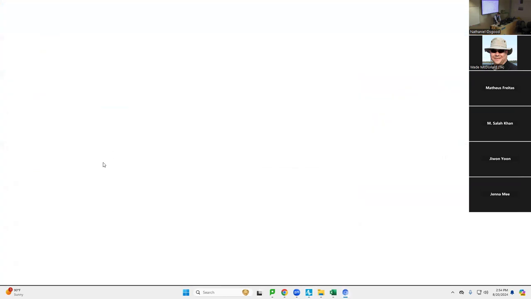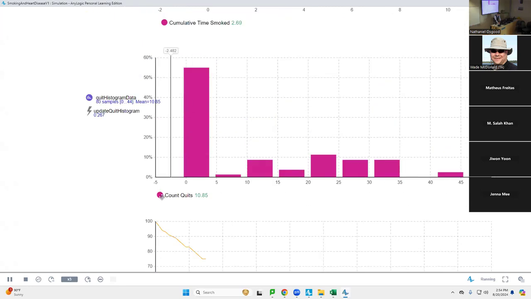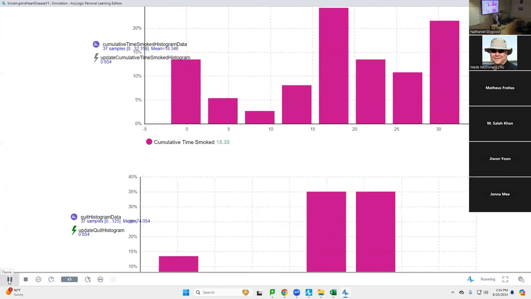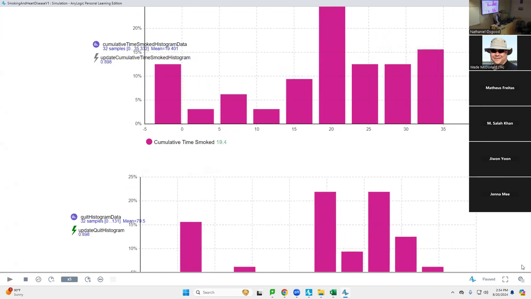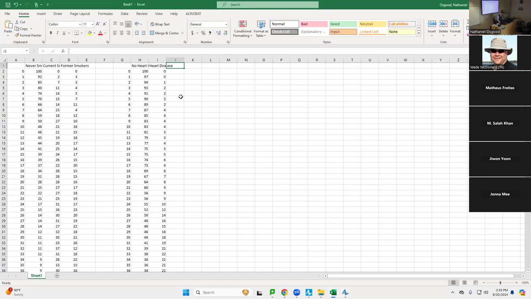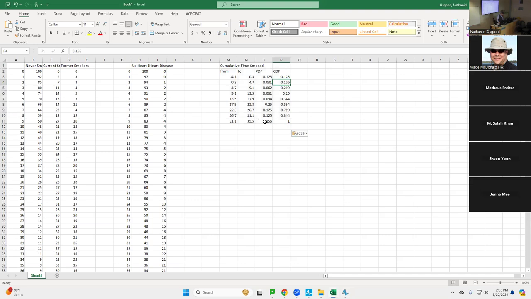For those following along and want to see this, though, I will run it now. And what we will see is the fruits of our labors, spelt, I might add, with a U. So here we are. This is the cumulative time smoked across the population. It's a histogram for people of how many years they've spent smoking. And I would add that for this histogram, you can export it. So when I copy here, I can go to Excel and paste, and it will give me the bins, the fraction of the population in them, and then the cumulative distribution function for what fraction of the population have that amount or under. So here we have broadly between 0 and about 35 years, 35.5 years.